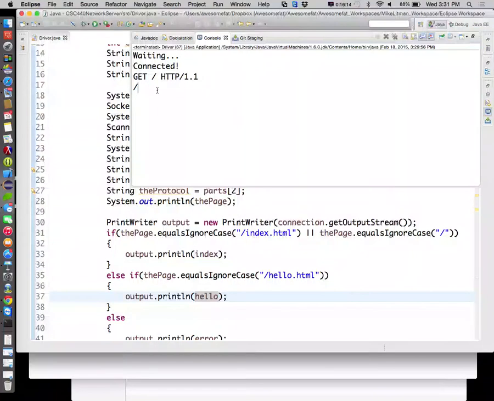So if there's an index.html, maybe that's your first choice, and somebody just puts in the slash, it'll serve that page. If that's not there, it'll look to the second option. Maybe the second option is index.htm. Maybe the third option is index.php, so on and so forth. And if none of those are there, it'll spit back an error saying that this page doesn't exist.